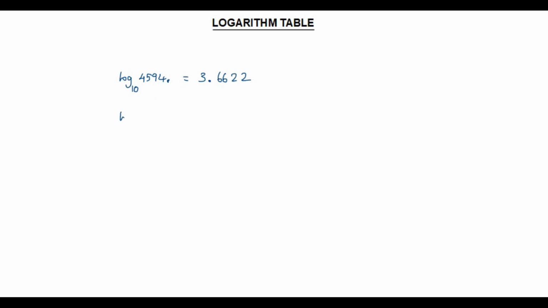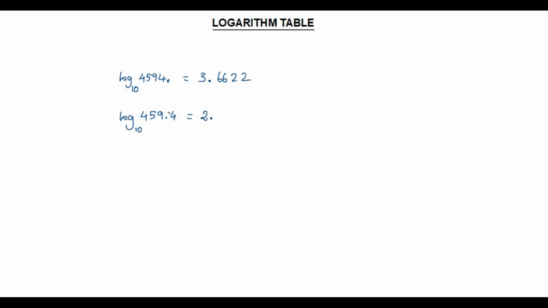Okay, let's look at some more examples. If I have log 459.4 to the base 10, this logarithm has base 10. To find the logarithm of 459.4, first we have to see where the decimal point is in the number 459.4. Here it is. Now we have to count the number of digits before the decimal point. There are 3 digits, 4, 5 and 9. So we subtract 1 from 3, and we get 2 point.